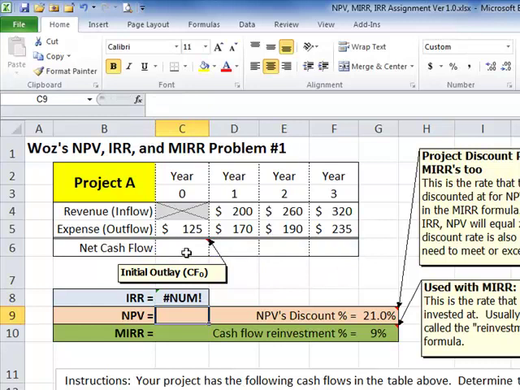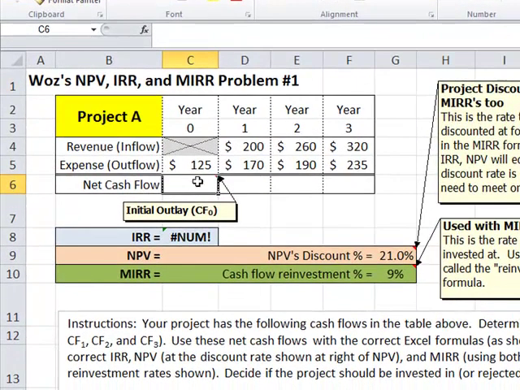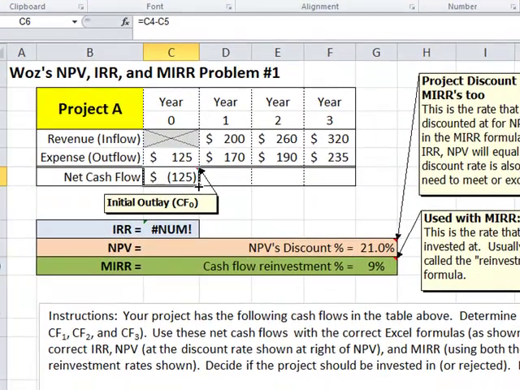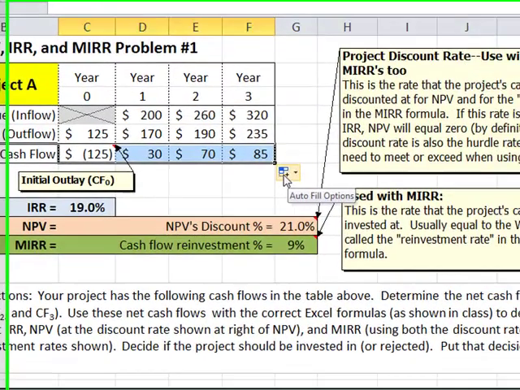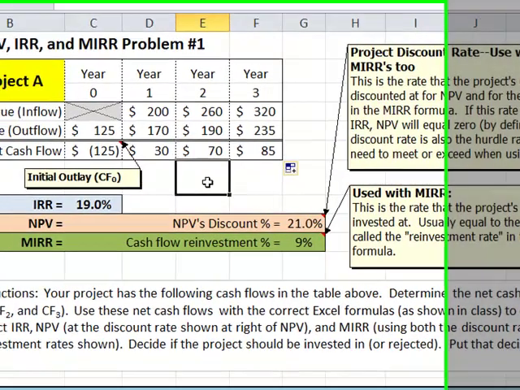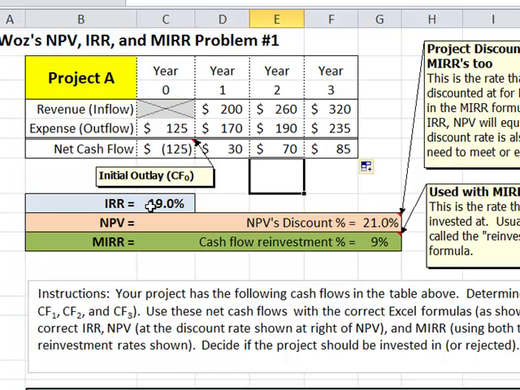We're getting an error message, of course, because there are no cash flows yet. Let's make them work correctly here. Okay, so we have revenue minus expenses. That's our basic, or cash in minus cash out. That's our basic equation here. Okay, so negative $125,000 here. I would go and simply pull the formulas over, go over here and say fill without formatting so as to not change any of the formatting on the table. And we've noticed that we've computed an internal rate of return.